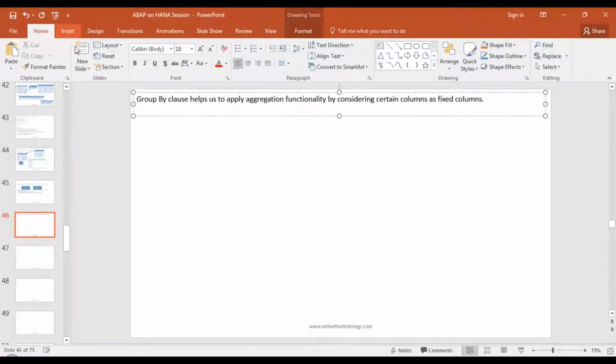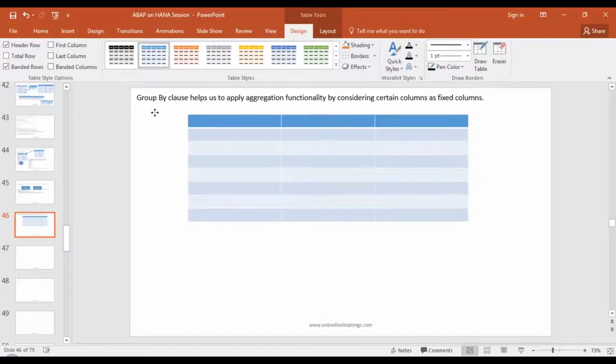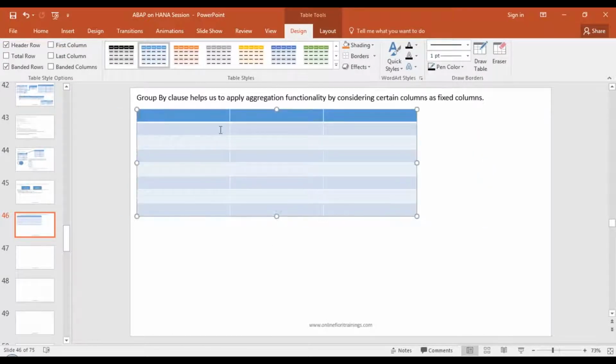Let's take an example. If I consider a database table which has, let's say, sales data for customers. So now you have, let's say, order number, business partner, and sales gross amount.